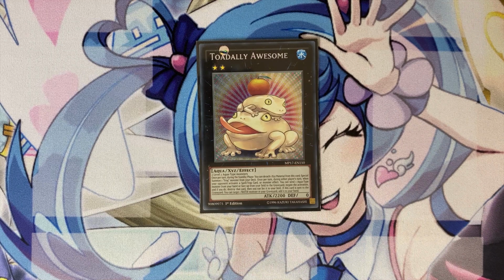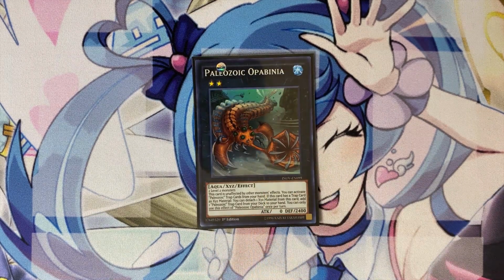summoning the 1 copy of Opabinia instead, because Opabinia gives you kind of a removal during your opponent's turn and during your own turn as well, because if you're waiting for the traps to set them, then you can't really interact with your opponent during your own turn.